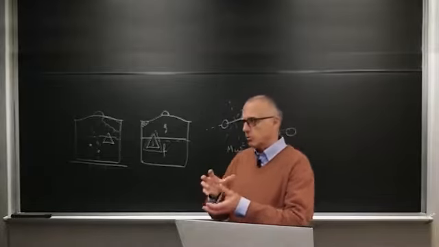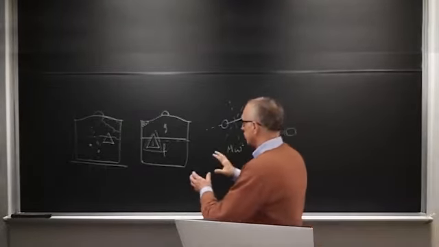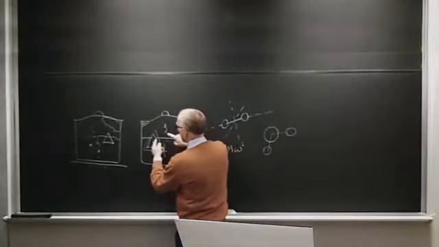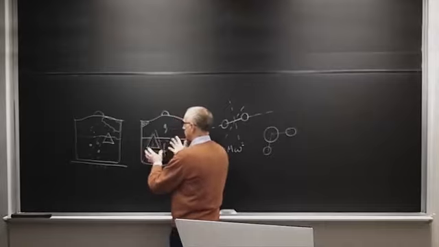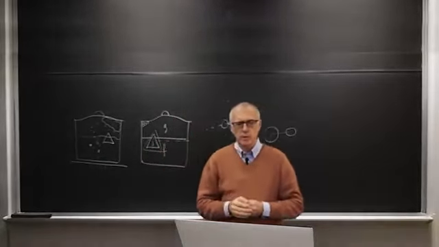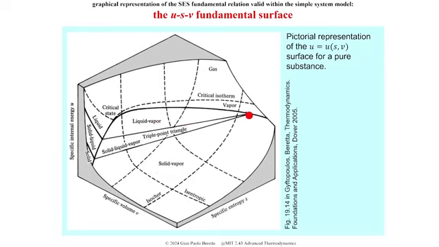So all the various combinations give you two mass fractions, so you have 2 degrees of freedom, and you can span within that triangle. For example, here you have almost only vapor, here you have almost only liquid, and here you have almost only solid, and in between you have all the possible combinations. This is the region for liquid and vapor coexistence. This is solid and vapor coexistence.